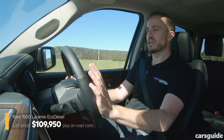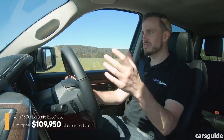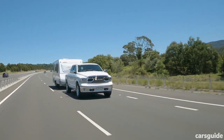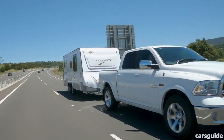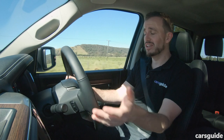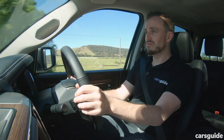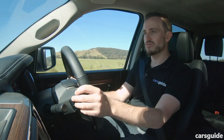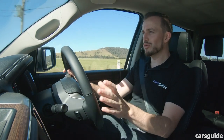Factoring in the cost and the fact that this is a big American truck, you might consider the general level of refinement — and it is pretty quiet on the open road. There's not too much wind noise to contend with; the mirrors are large and you can hear a bit of rustle at 100 km/h, but it's not deafening and it's quite comfortable and a really enjoyable place to be if you're going to be covering lots of kilometres.